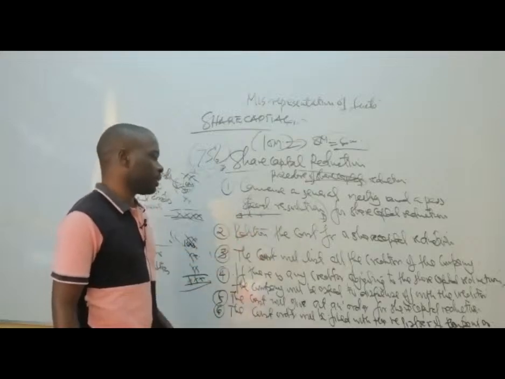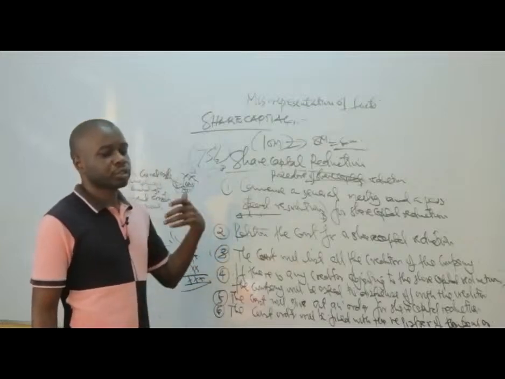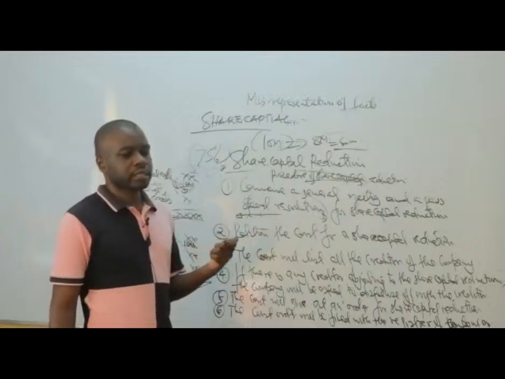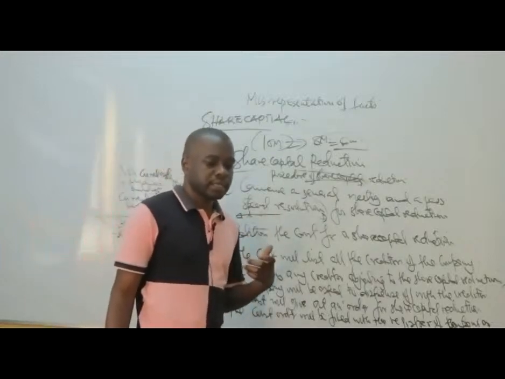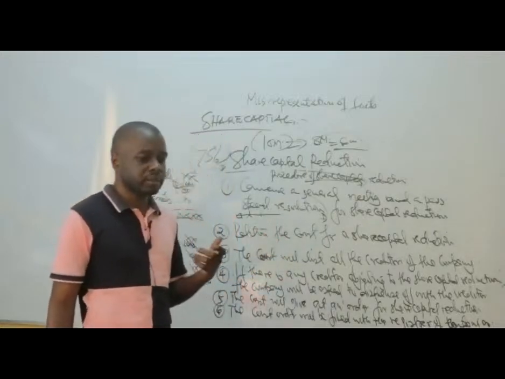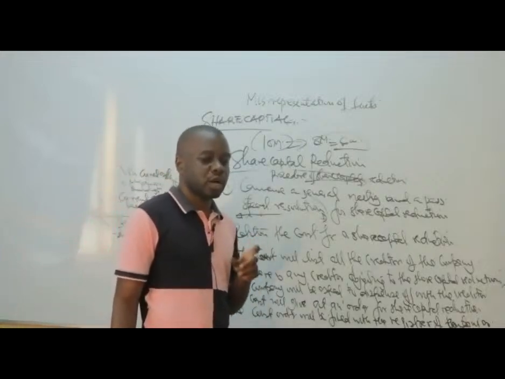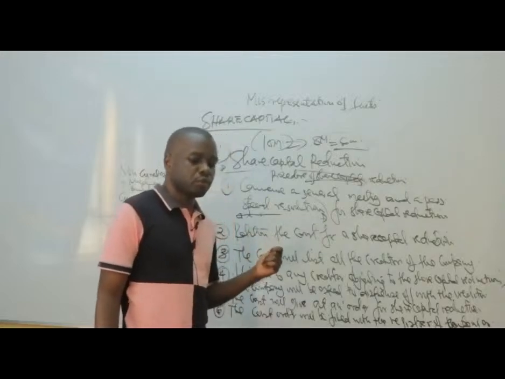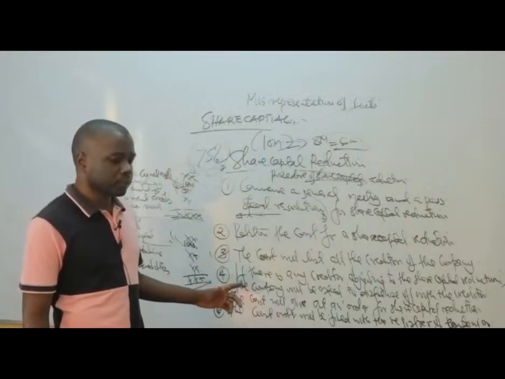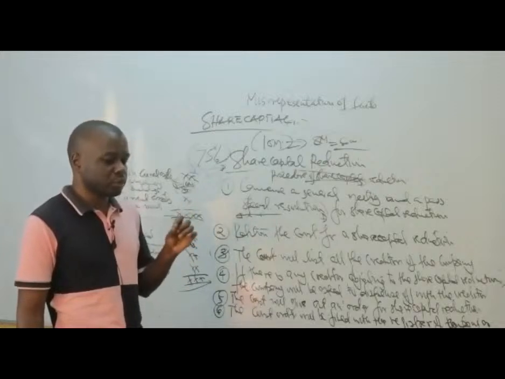So we've said convene a general meeting, pass a special resolution. This one is basically used to petition the court or ask the court for an order of share capital reduction. Once the court gets the petition, they list all the creditors and ask any creditor who is not listed to present himself. And if there is any creditor who is objecting, who doesn't want the share capital reduction to happen, they'll ask the company to dispense off or pay off the creditor. Then the court will give out an order of share capital reduction once the company has been able to dispense off with any creditor who is objecting to the share capital reduction.